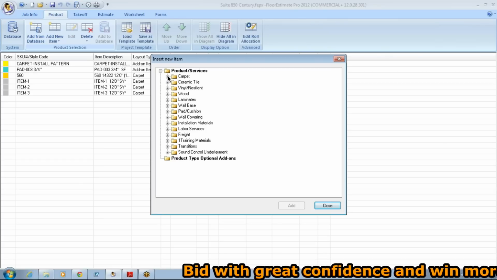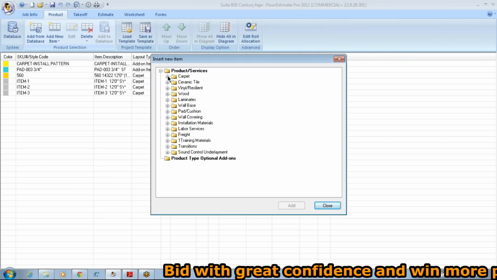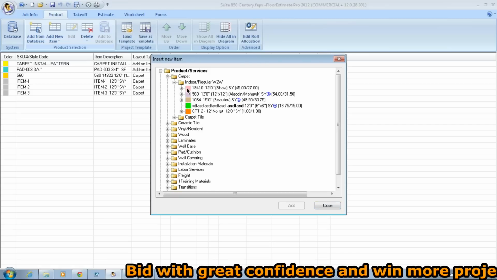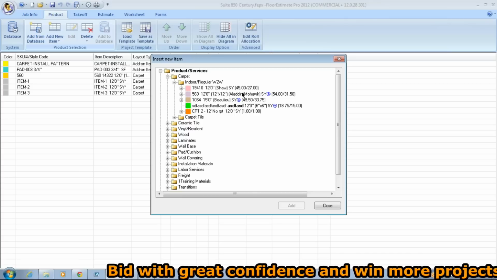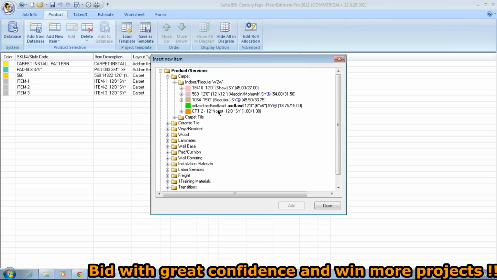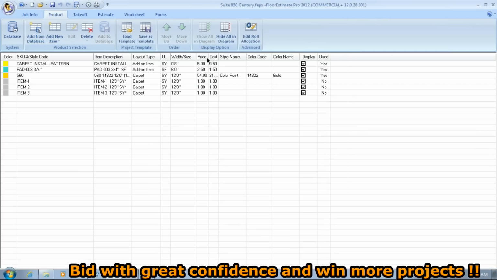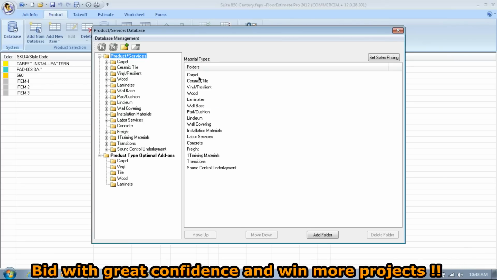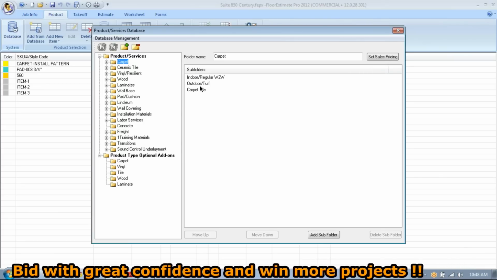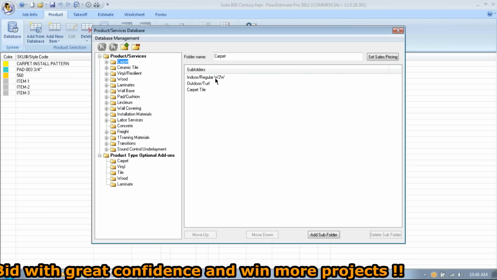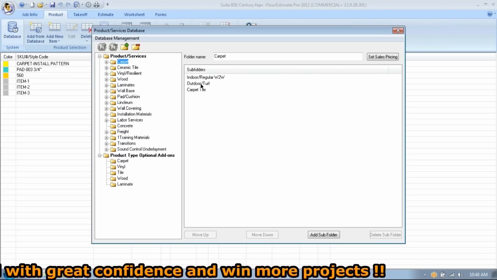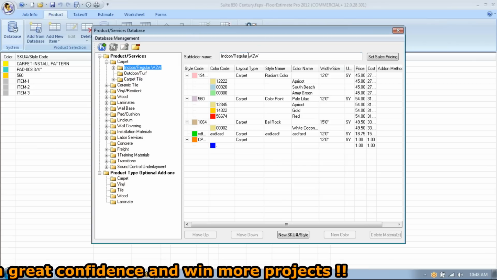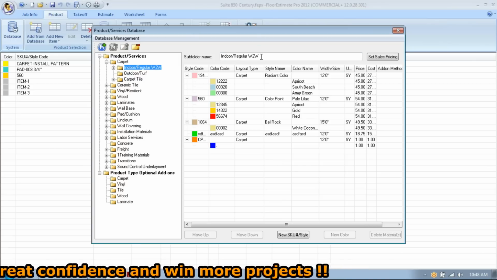And let's say that they haven't set up their database yet. Say we go into carpet, and there's some default settings for carpet. But let's just say that the one they want to use isn't in there. They can actually create one in the database. Go up to carpet, you just double click on carpet, and then what type of a layout is it? Is it rolled goods? Is it outdoor, or is it carpet tile? We'll just add a rolled goods. W2W means wall to wall.